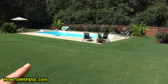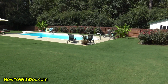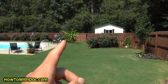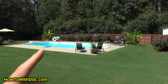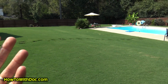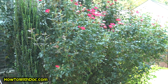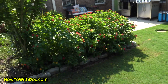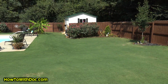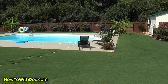Now someone had a question about ornamentals, plants, flowers with PGF Complete. Yes. Yesterday I grabbed a bag of PGF, and every single plant on my property, including the trees, the knockout roses, banana trees, shrubs, gardens, everything, I just took handfuls and threw it at the base of it because it's a 4-1-2. It has micros, it has humic, has iron, and my knockouts, as you can see, are just crazy. Even in my plants here, this is all PGF Complete, trees, flowers, everything. That's all I feed them now. And again, I just throw big old handfuls at the base of it and either water it or let the rain carry it into it. It's a slow release. Even my potted plants.